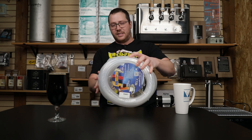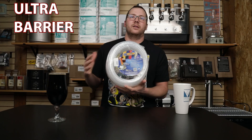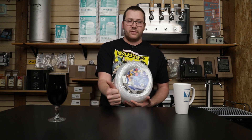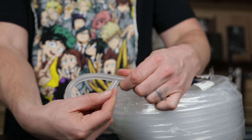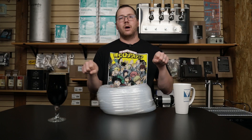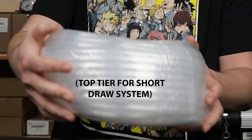Finally, we have the best possibility for tubing: the EJ Beverage Ultra Barrier. It's antimicrobial and has all the same benefits that the polyline has, meaning it won't pick up flavors very easily and it doesn't corrode on the inside. It's chemical resistant, and it also comes with the added benefit of being super flexible, which makes tubing management inside your draft system much easier. These come with thicker walls, meaning you can clamp them down and use an oversized barb so your connections will be really secure. This would be probably the top-tier beverage line, especially if you're going with a shorter draw system.